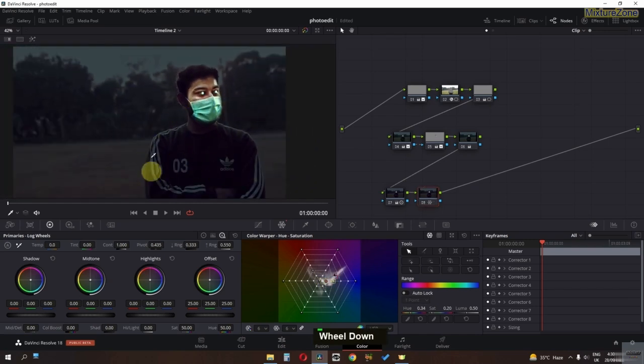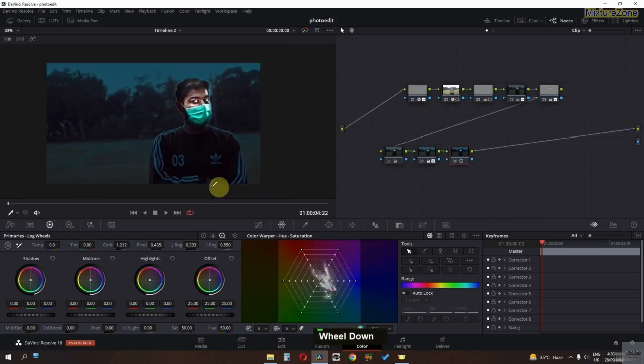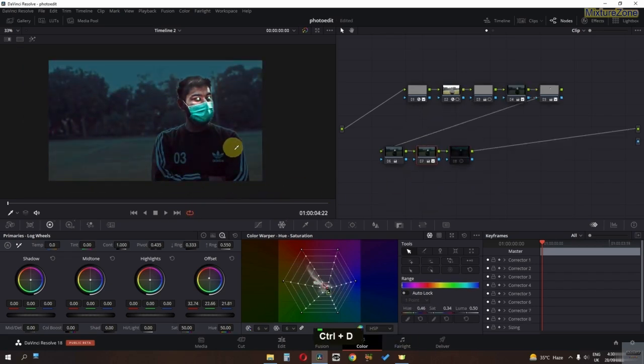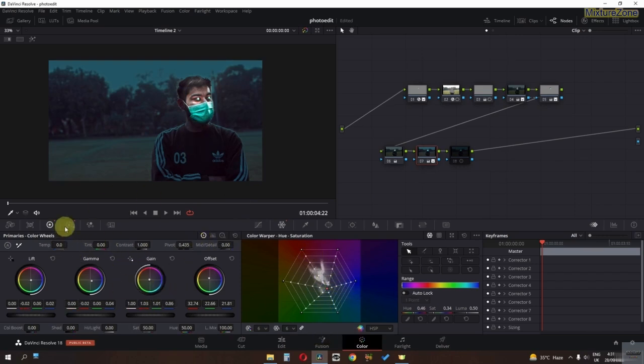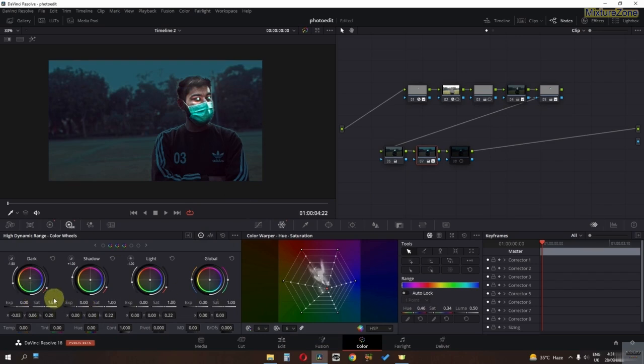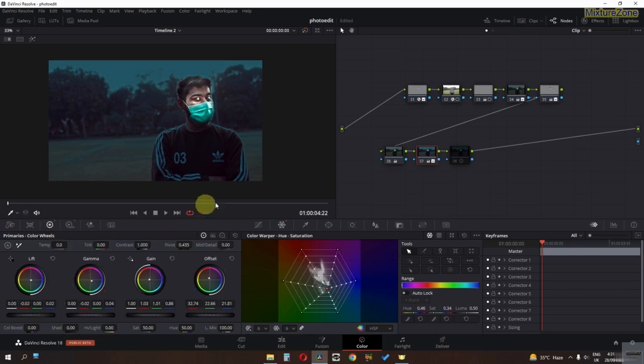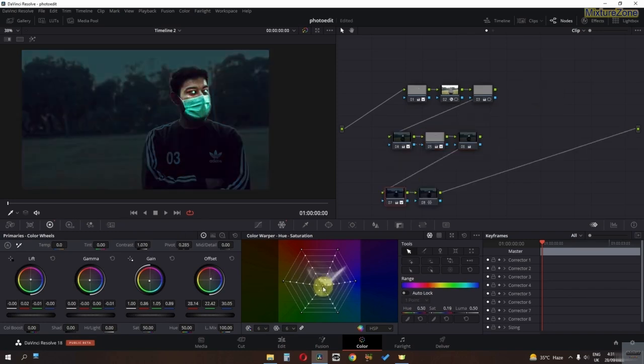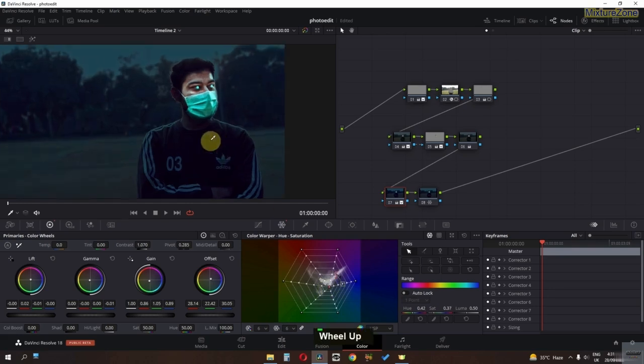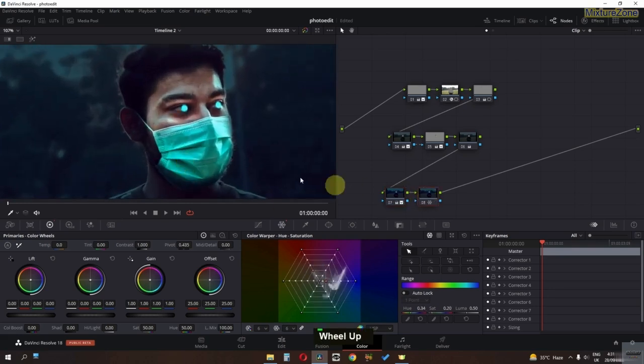So guys, this is how you can edit this picture. Now if I go to this picture, you can see I just changed my color grading. So you can follow these values to get this result. And in HDR guys, I add these values as well. I change my dark to -0.03 and Y value to 0.06, and that's it. Now I can select this and change this to this side. And now let's go to this, and now I can change this.